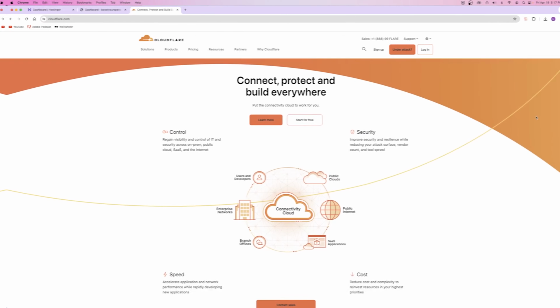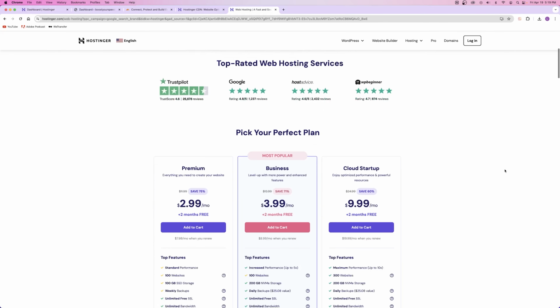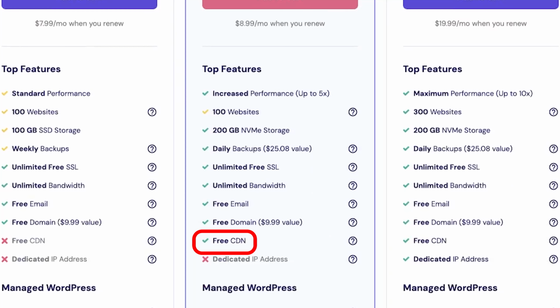Now, long story short, you can sign up for service with one of these CDNs, and you can have your website stored on multiple servers all around the world. And it will automatically send your website to the client from whichever server is closest to them, which reduces the time it takes to load your website. Now, there are a few CDNs out there like Cloudflare that you could totally check out, and some hosting providers also have their own CDN built in, like Hostinger. If you want your website to be faster, you'll definitely want to consider signing up with a CDN.